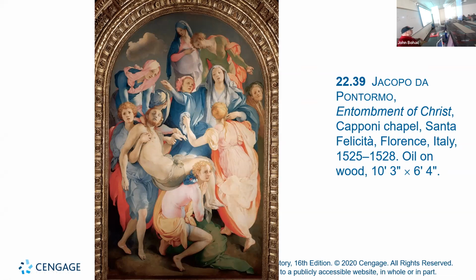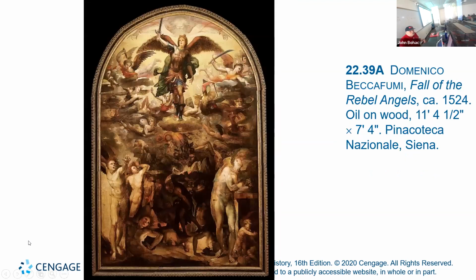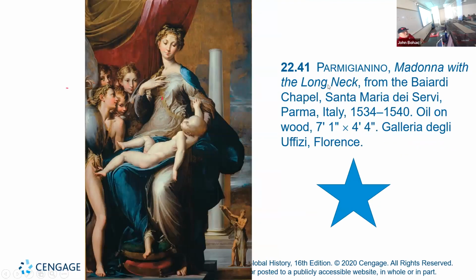They start to exaggerate things, whether it's composition, whether it's angularity, whether it's somebody like Parmigianino, Madonna with the long neck. Not who it was, I got it written down. That's mannerism too. We'll jump to that. This is it. Parmigianino, Madonna with the Long Neck. Exaggerated, elongated. Look at how long this Christ child is. It's called the Madonna with the Long Neck, and the neck is exaggeration.